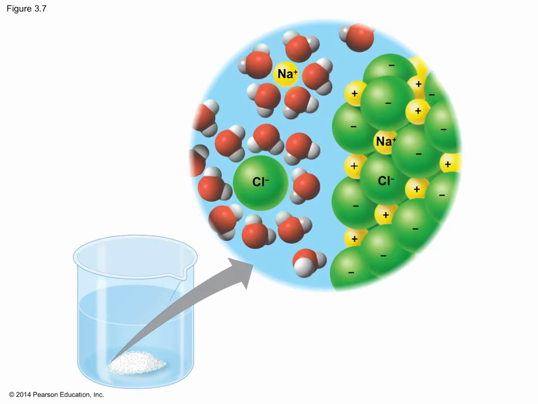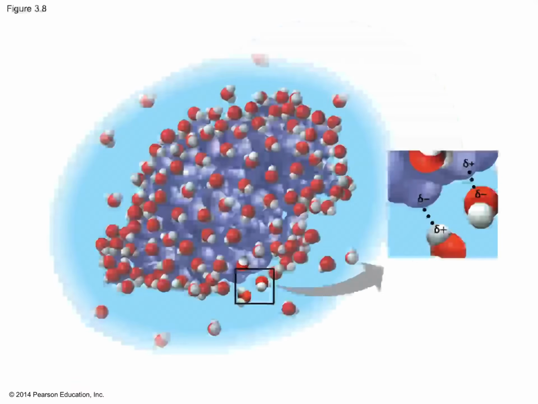So if I tell you a molecule other than water is polar, you should already know that that means that it has positive and negative charges on it, right? Even large polar molecules like proteins, for example, can dissolve in water if they have either ionic and/or polar regions. So let's take a look.